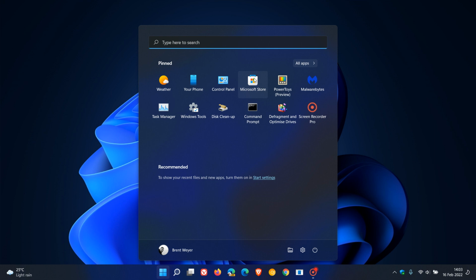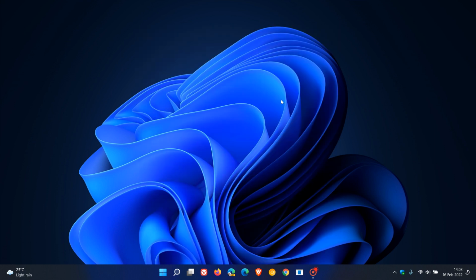And then also the Groove Music app has been upgraded if you are running Groove Music. Now, I've uninstalled the Groove Music app, but if you are running it, that has now been replaced with the new Media Player, which has become the default Media Player in Windows 11, which I also have mentioned in a previous video.